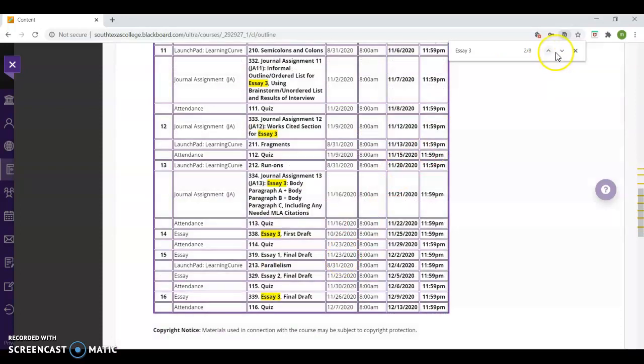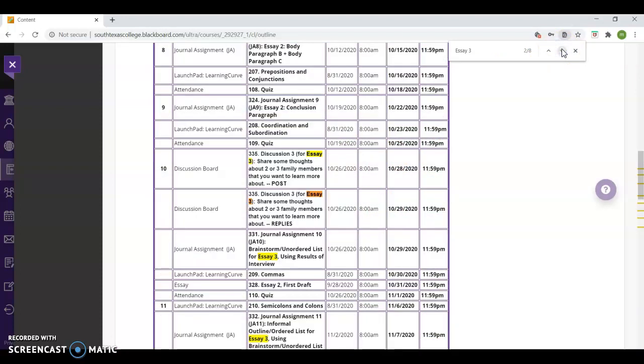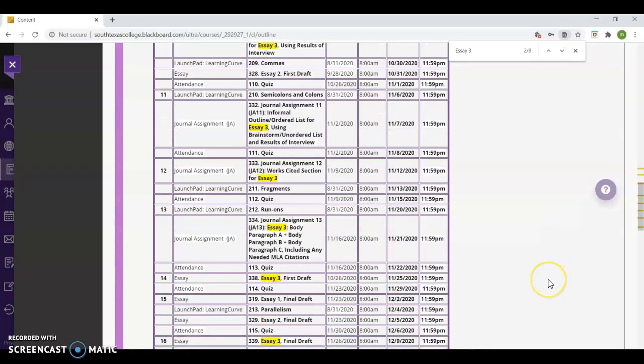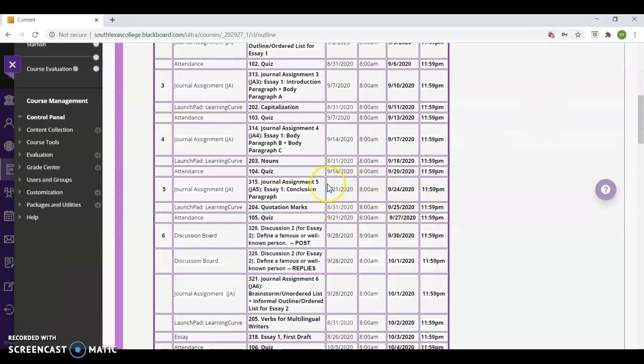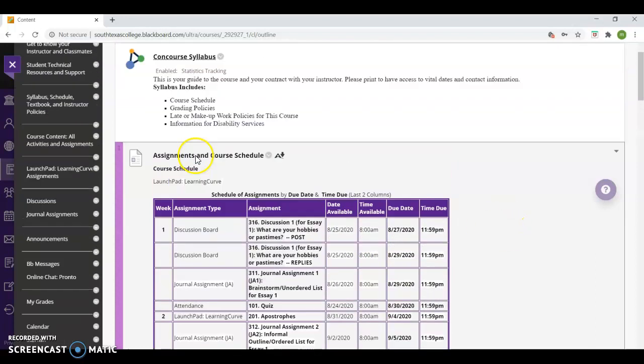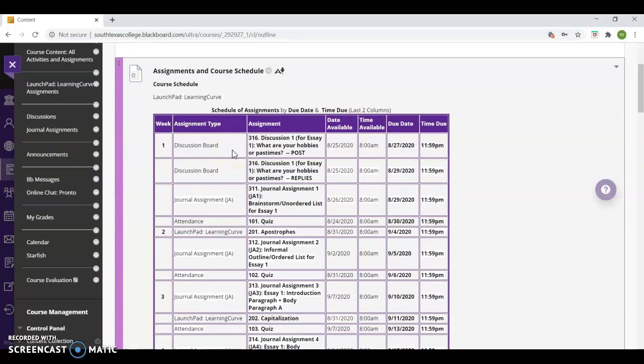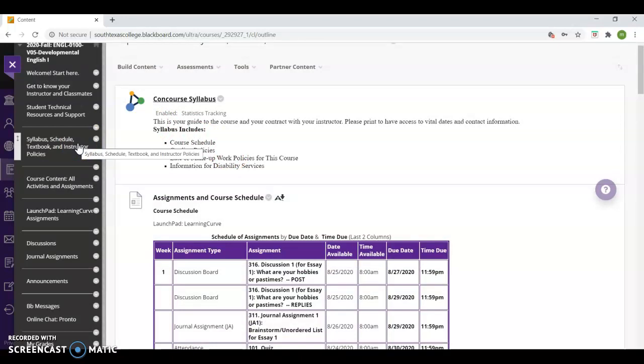So that's where I'm asking you, for your sake and my sake, for our time, that you please check things before you get worried and start calling other classmates or me and panicking about why things aren't there. Look at the schedule. The syllabus also has dates like that, so you can find out when things are supposed to be there. Now, if you go on there and the date does show that it should be there already, then you call me. You tell me, hey, Mr. Pettis, there's a mistake. As you can see, there's a mistake right now. Those things do need to get fixed, and I'm counting on you to tell me. But first, check the schedule and the syllabus to see what it's supposed to be, and whether there's a mistake or it's just normal that it's not there yet.